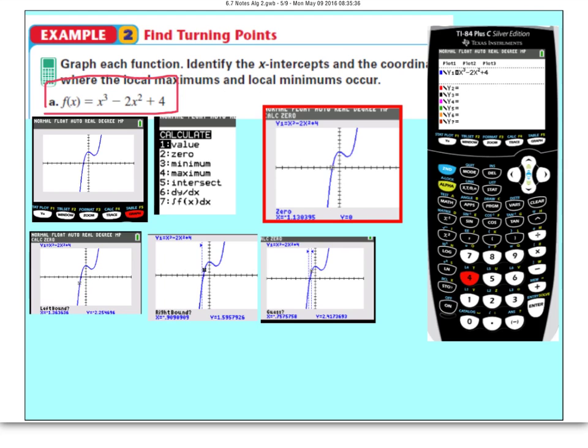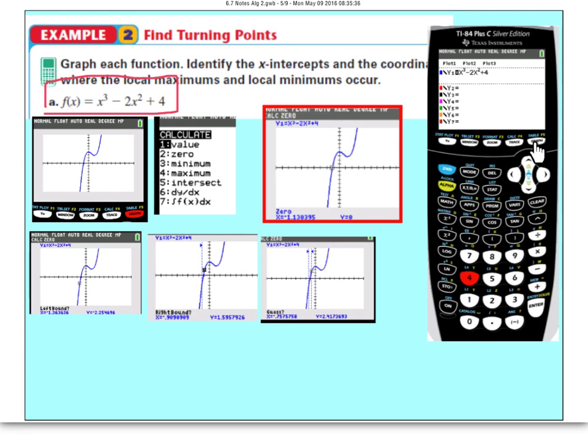So what you need to do is you're going to go over to the y equals button right here. So go over to y equals and hit y equals. And then up at the top, you're going to type in the equation. Remember to type in this equation, what we would do is hit x. We'll type x to the caret of 3. You may need to arrow to the right to move off the exponent. And then minus 2x to the caret of 2. Again, you may need to arrow to the right and then wrap it up with plus 4.